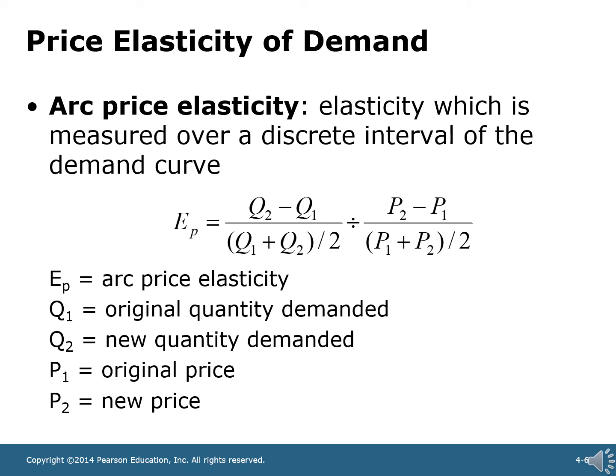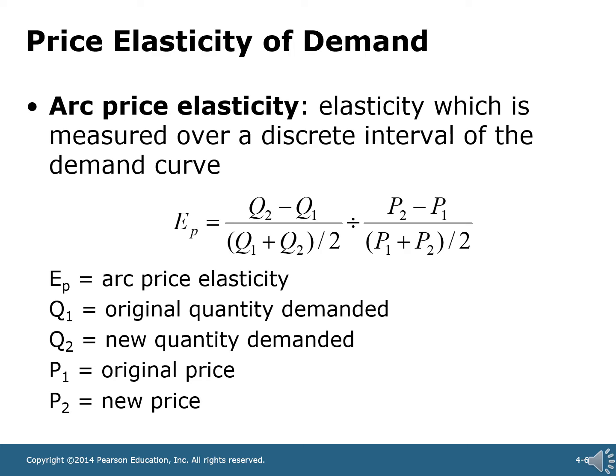So now why do we use the average quantity and the average price in this instead of just one of the original price? The reason we do that is because the arc price elasticity, this expanded equation, will give you the same answer whether you're moving from one price to another up or from one price to the other down. So for instance, if the change in price goes from $12 to $14, so if it increases, you will get one answer, and if you go from $14 down to the $12, you will get a different answer. So the magnitudes will be different.